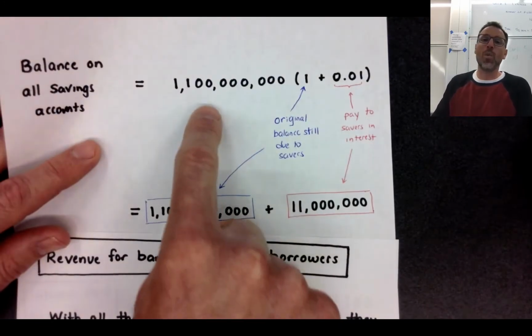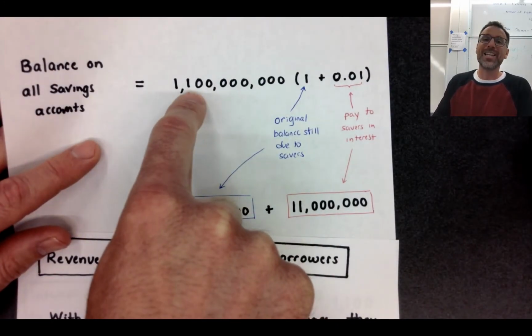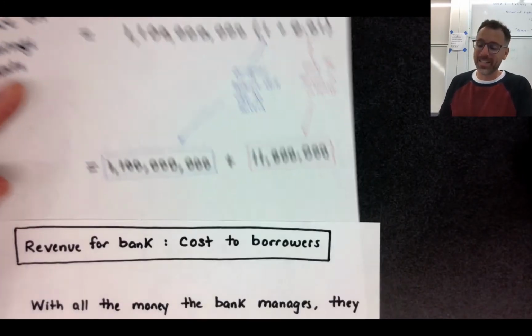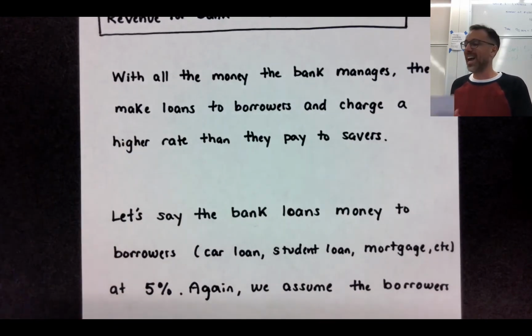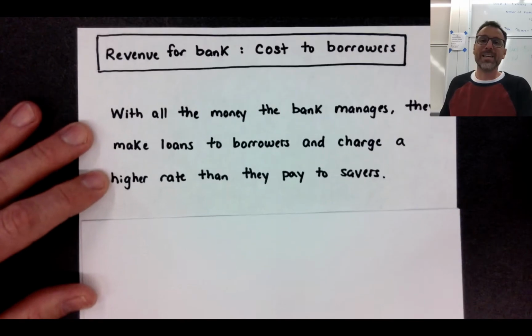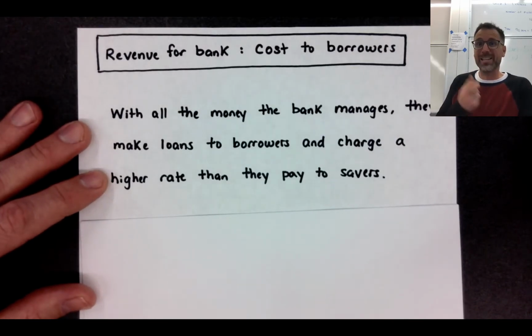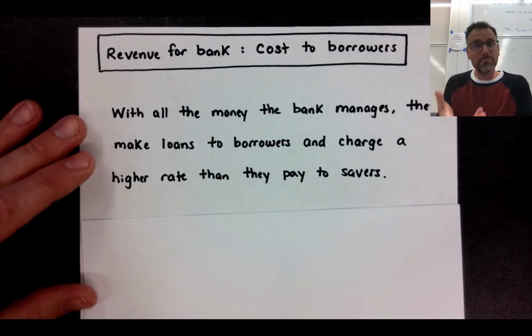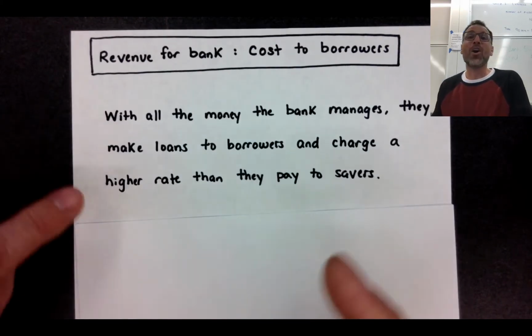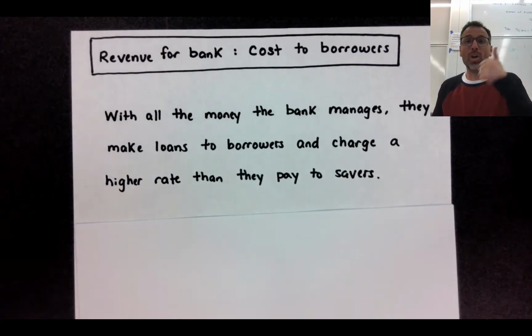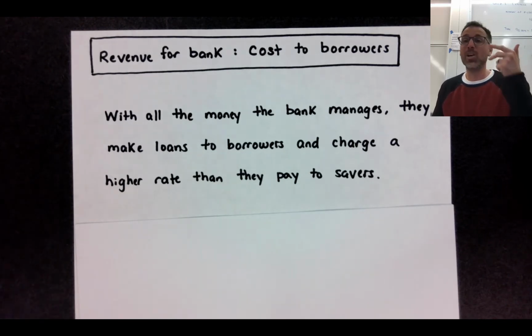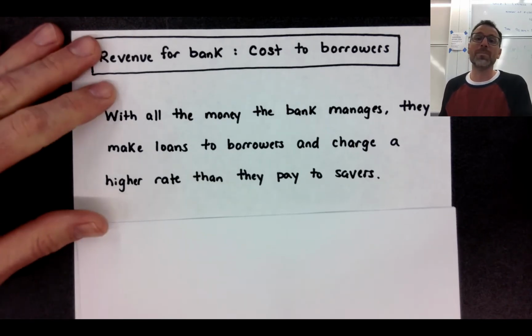Okay, so that's the interest rate that the bank pays on saving, but the bank's not doing this for free. There is a reason why the bank is trying to incentivize us to keep our money in savings, and that has to do with the fact that at this exact same time that the bank is managing our money and giving us the ability to put in savings, they are also lending out a portion of that money to borrowers. Car loans, mortgages, business loans, construction loans.